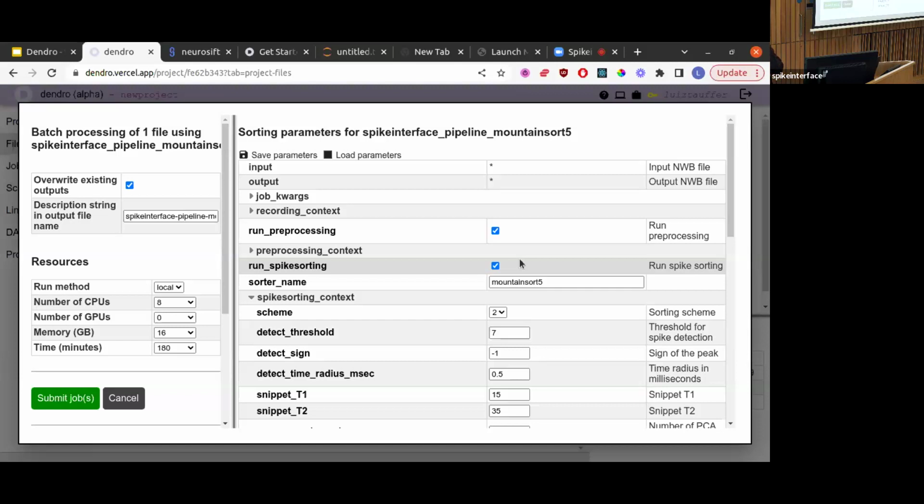I had another question. So here it looks like you're submitting one job for one recording session, basically. So in our case, we have 1,000. So we obviously don't want to do this 1,000 times by hand. Do you have a manner so that you can say, I have, let's say, a compute cluster where I could launch, I don't know, 10 jobs at a time, to first have a queue so that you can manage those jobs and re-enter some and be able to make sure that you run the same parameters on a really large set of data.